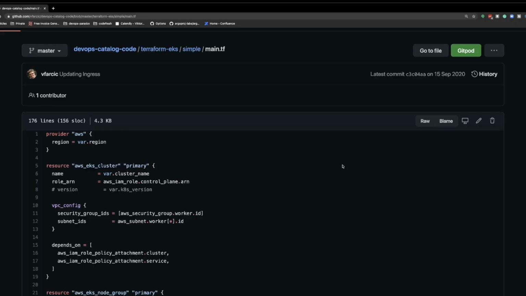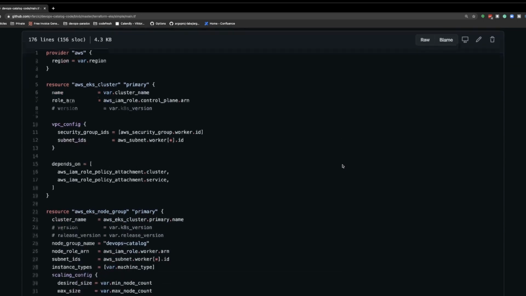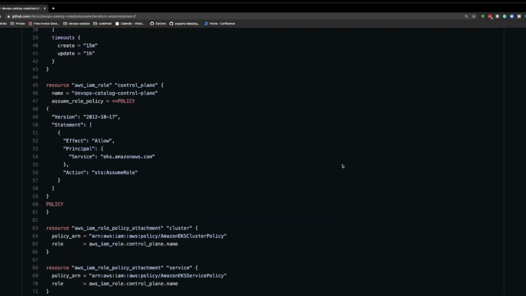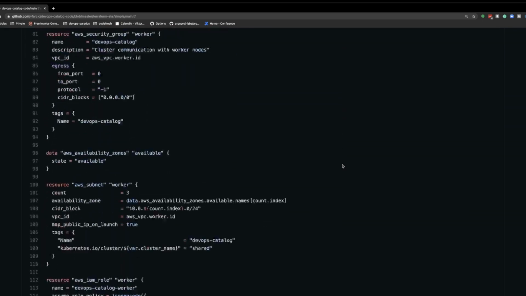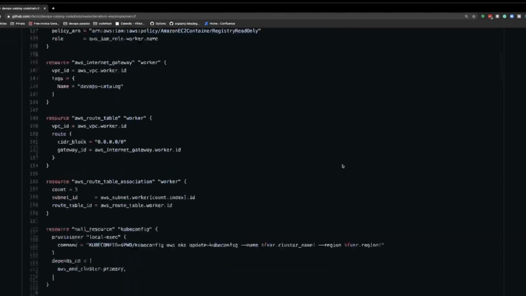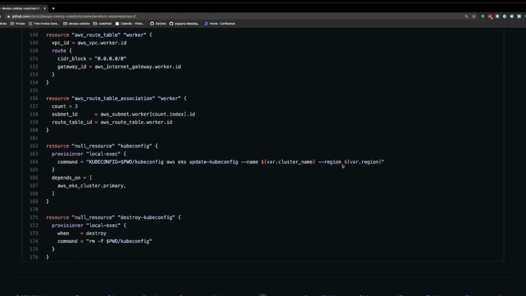let me stop there. Let me double check something. Just a second. Let's take a look at this Terraform definition. This is the shortest Terraform definition that I could find among those that I wrote before. It is the simplest possible EKS cluster definition that I have. So let's see how many lines of code is there. So that's 176 lines of Terraform definition required for the simplest possible EKS cluster.